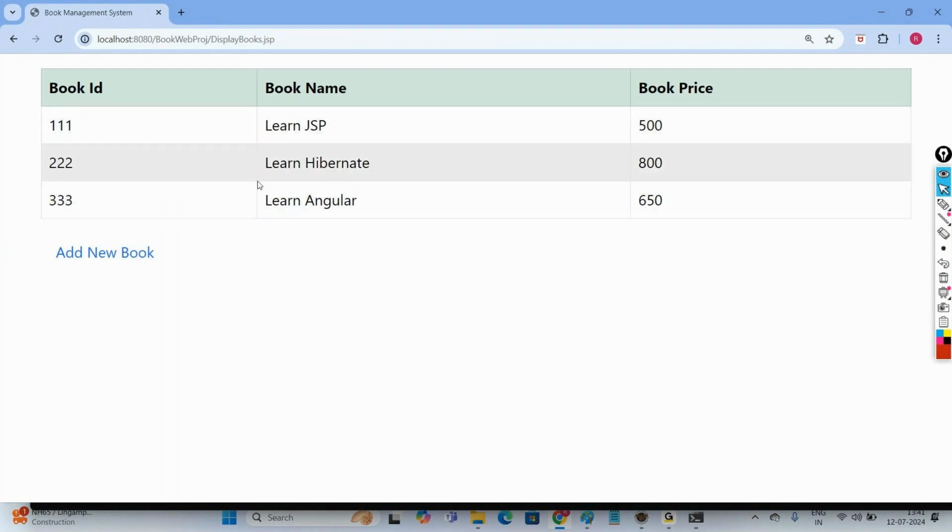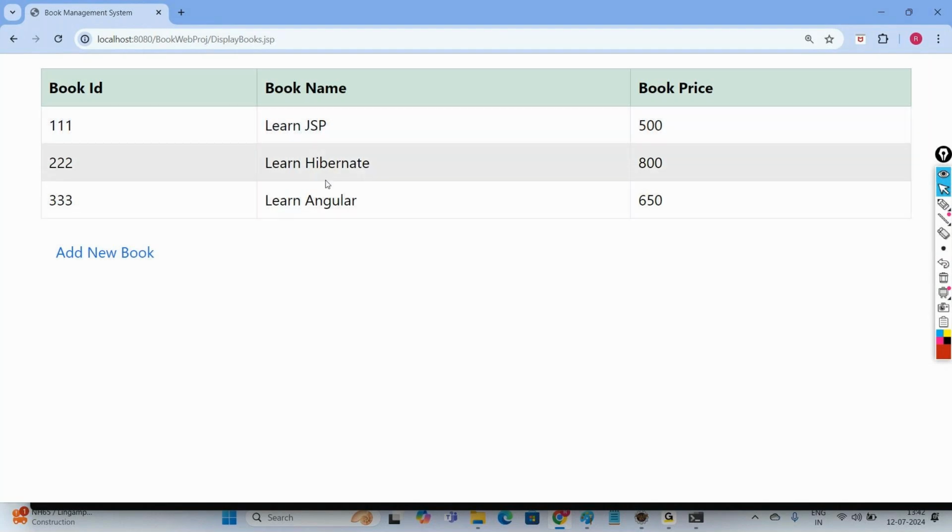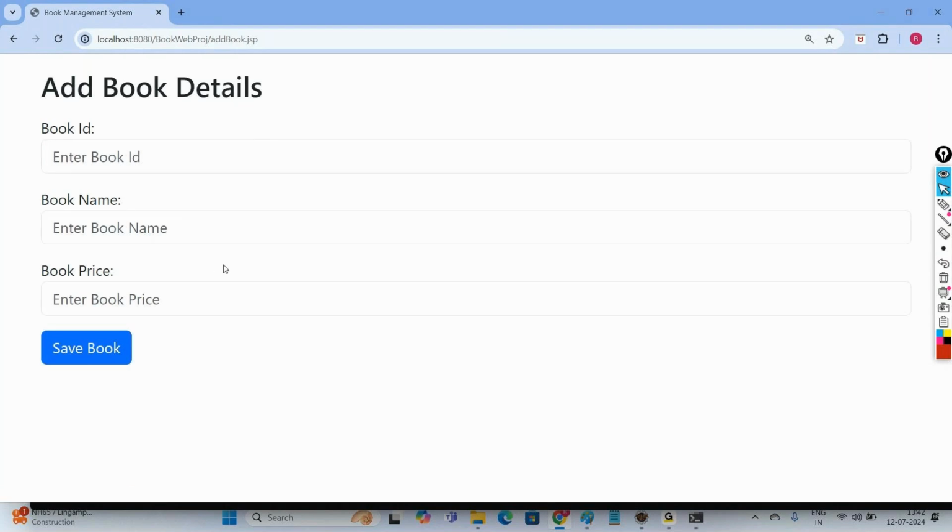In order to do this presentation, we are going to make use of Bootstrap to create this form to accept the user input and to display the data in tabular format. This total form is designed by using Bootstrap.